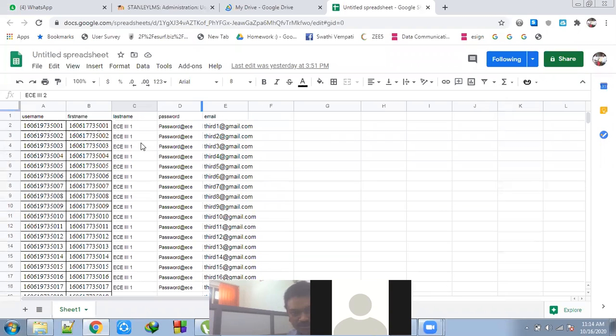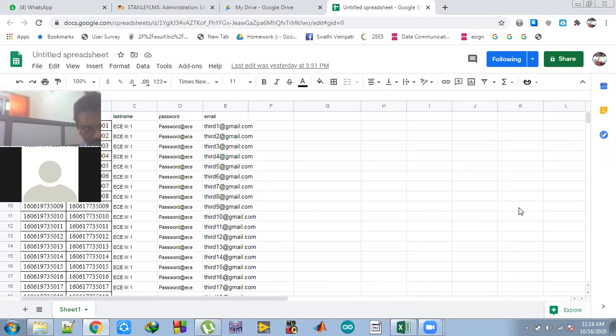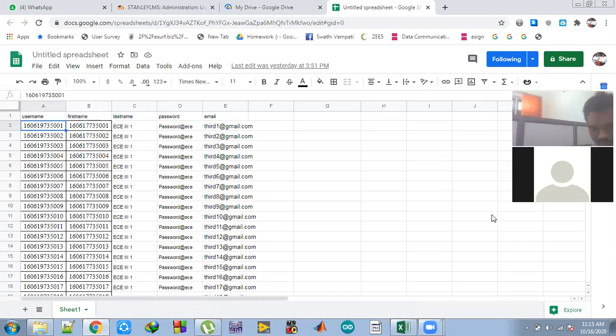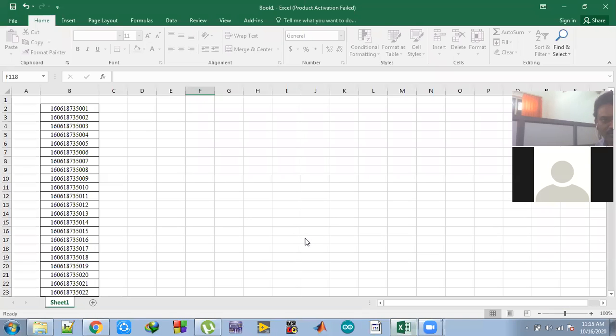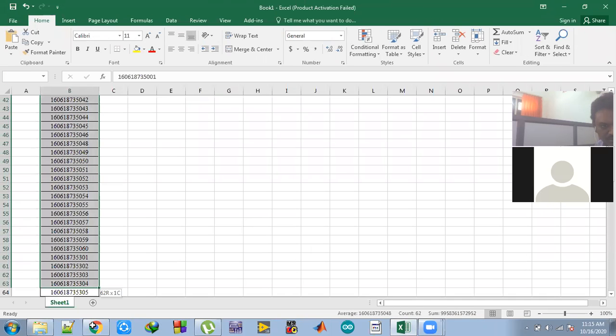Right now this is third year one. Now I don't want these roll numbers exactly, so I want to take my roll list. This is my actual roll list of 5th sem, which came from admin. This is a tentative roll list.